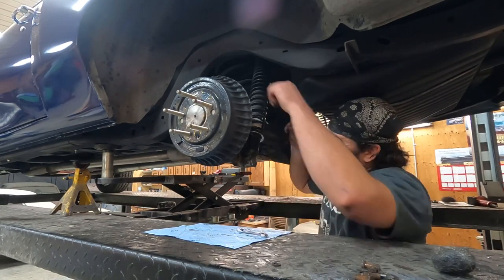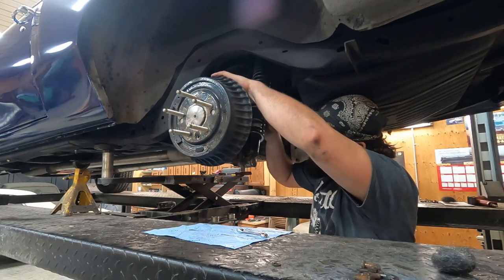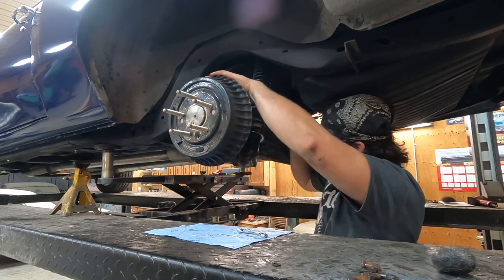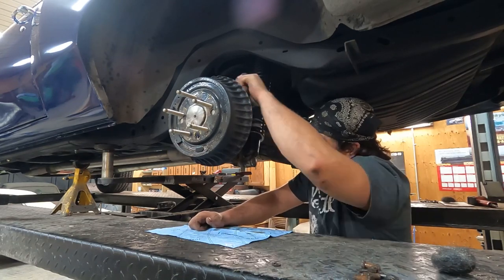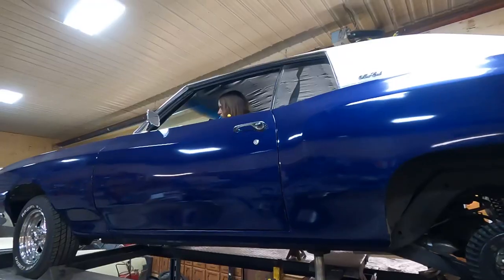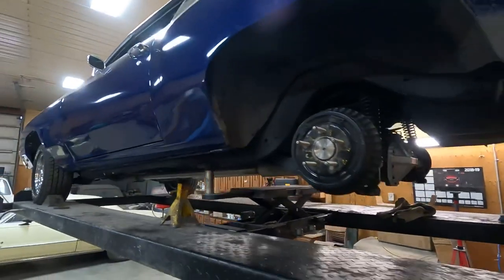Last step, probably an important one not to forget. Brake line's back on. Got my assistant in the car. I'm gonna bleed the brakes now.